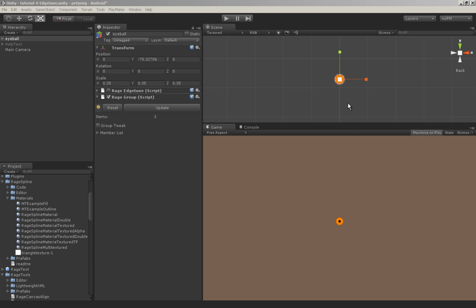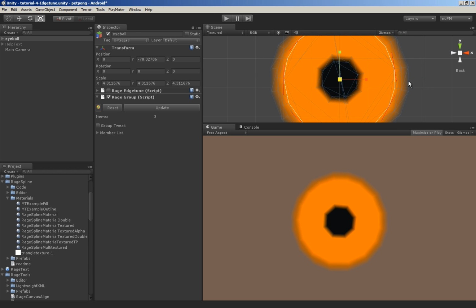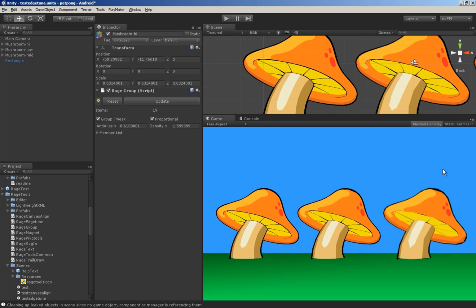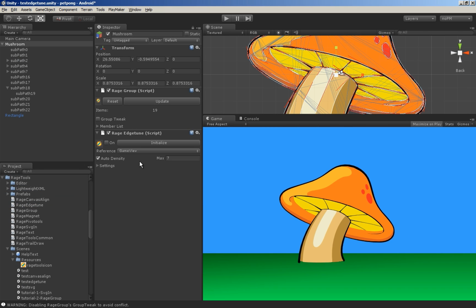To add insult to injury, curves that look perfectly smooth in the editor might become faceted once your game is deployed and runs on the latest Android tablets. Instead of wasting time building multiple resolution assets for so many different possible screen resolutions, let EdgeTune work that all out for you. EdgeTune makes RageSplines alive and aware. As soon as you click on Initialize, it memorizes the current look you've defined considering Unity's view.